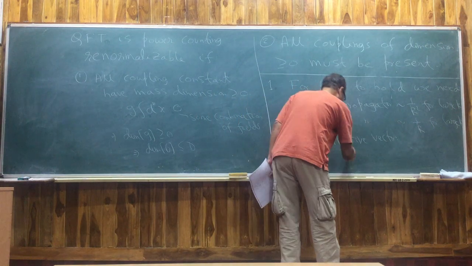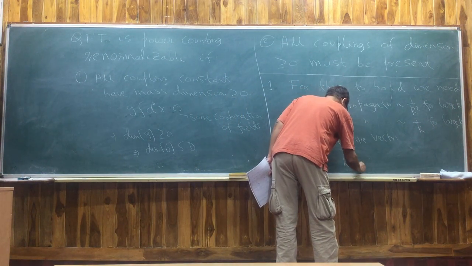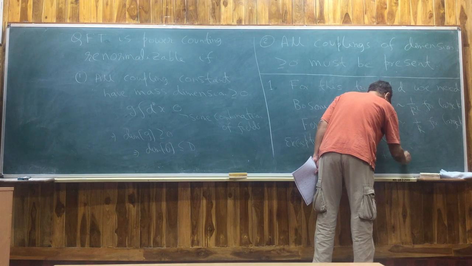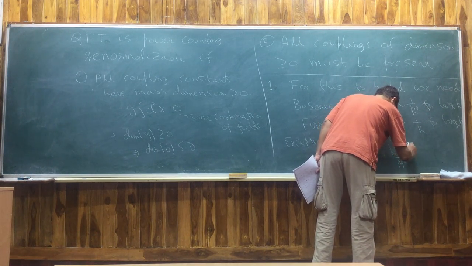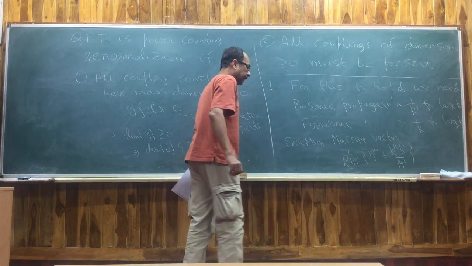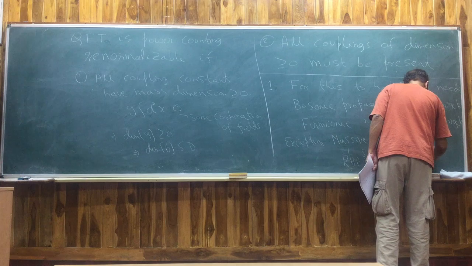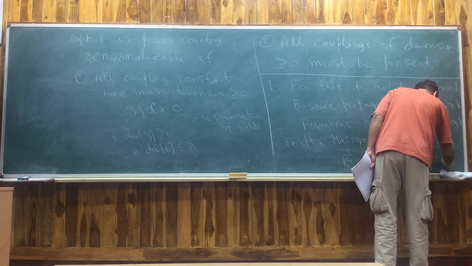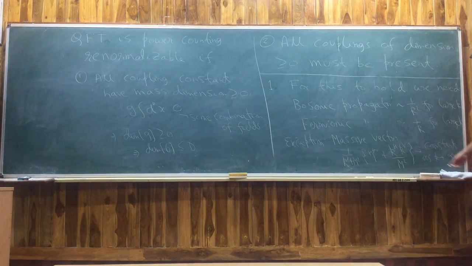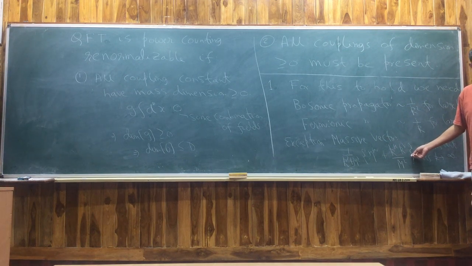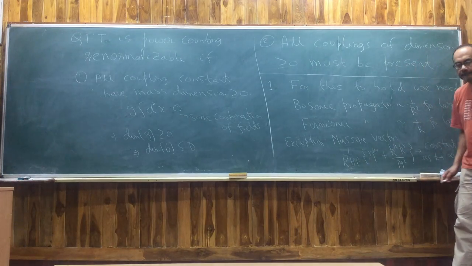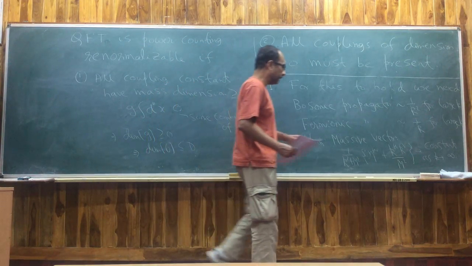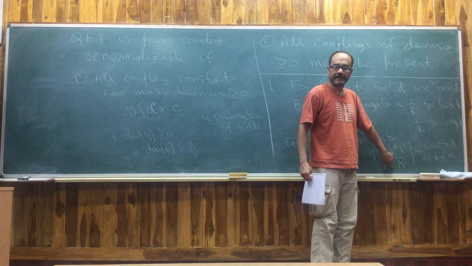So if you remember, the propagator for a massive vector was 1 over k square plus m square times eta mu nu plus k mu k nu over m square. And this goes to a constant as k goes to infinity. It doesn't fall off, because that is 1 over k square and k mu k nu. And this spoils renormalizability because now we have this 1 over m square coming in from the propagator. This is something that we didn't count.